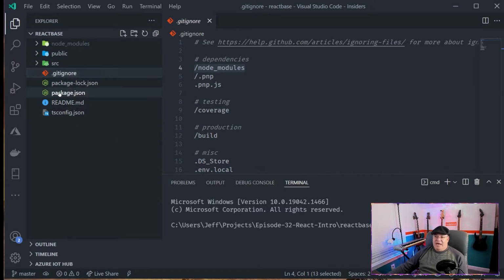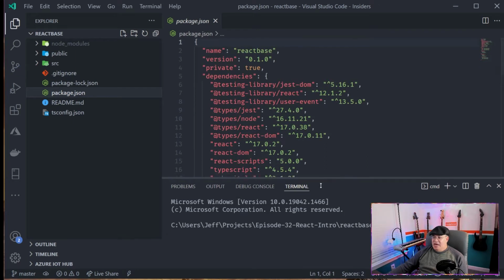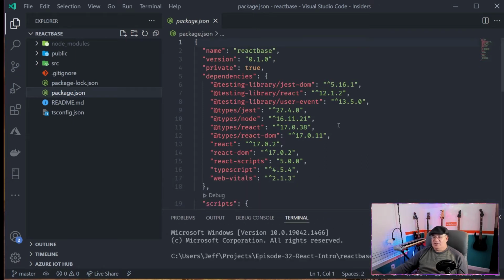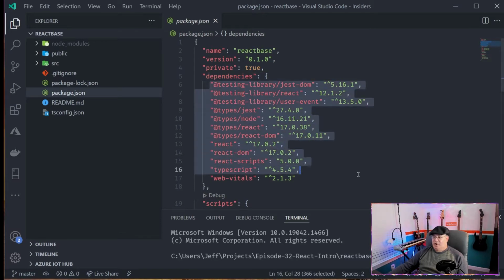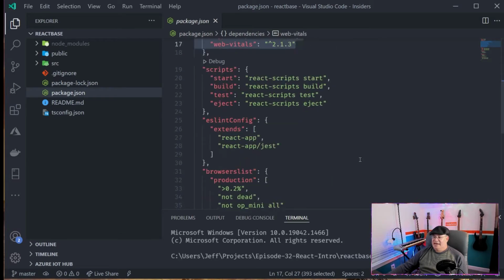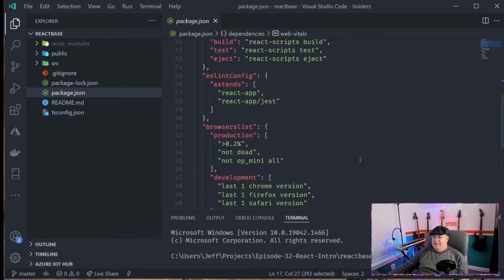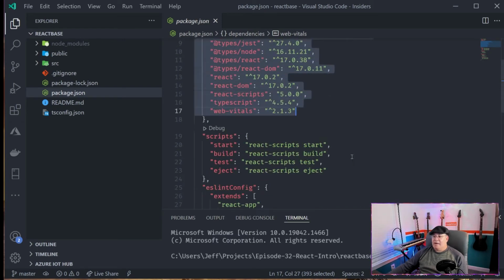So package.json, I'm not going to spend a lot of time on because this is pretty standard stuff for any of the JavaScript npm-reliant packages, whether you're doing Node or React or anything else JavaScript. But basically, it describes your project. It lists all of the dependencies. So any npm installs that you do will show up either in a dependency here or as a devDependency. We don't even have one in here right now.